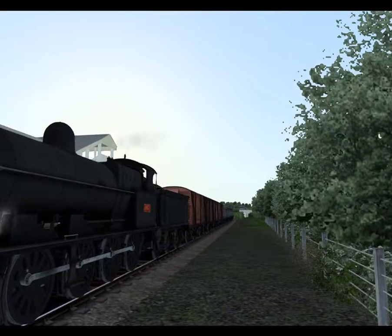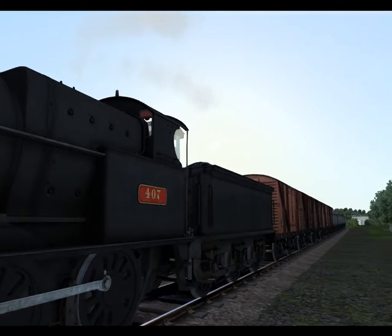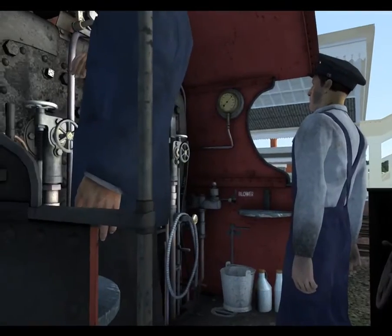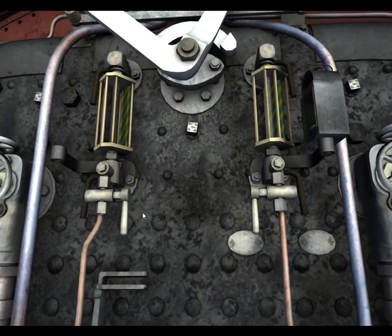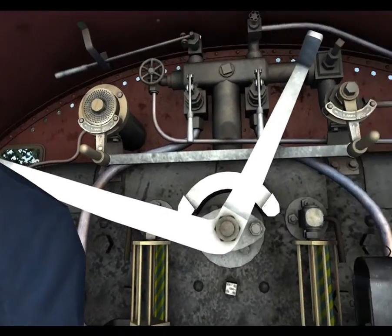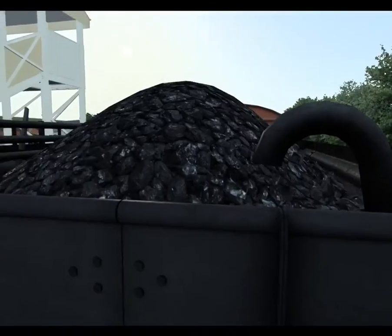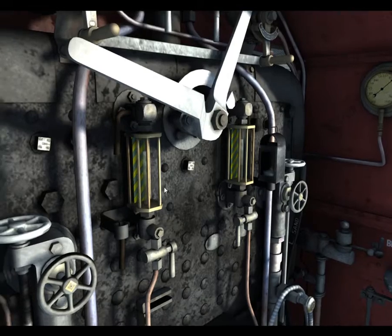So, anyway, let's show around inside valve gear. They've really done it nice. Let's have a look in the cab. The cab looks absolutely immaculate. That's all I could say. Oops, now I'm in the driver's face. Right, let's just get in the cab.